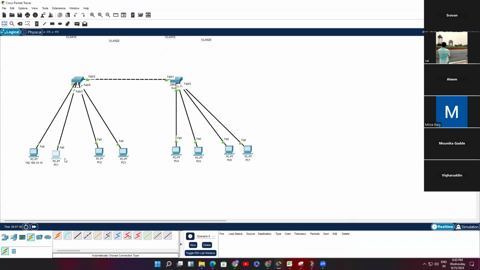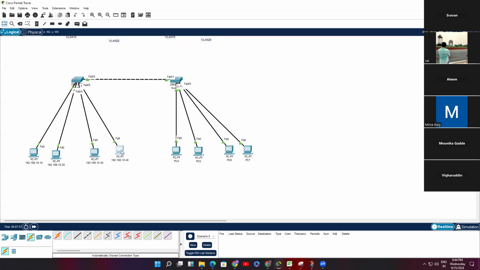And I'll give the IP address here. You can give 20, and this one is 30. The reason I'm giving it this way is that it is easy; we can understand. You are at the beginner stage, so that is the reason you can give the IP addresses likewise. So it's 40.